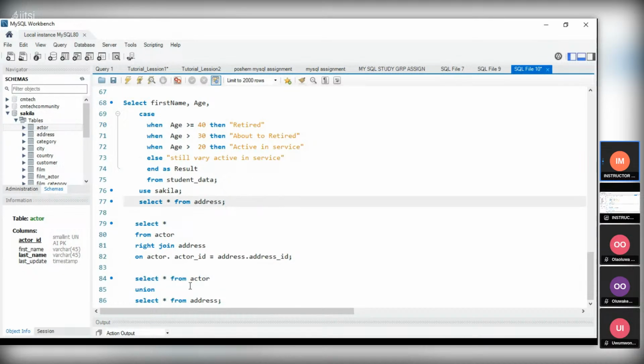So now, instead of searching for different columns, you know the address has different columns. Now we want to choose one column from each table. So I'm going to use the actor ID and paste it here, and we are going to use the address ID and paste it here.